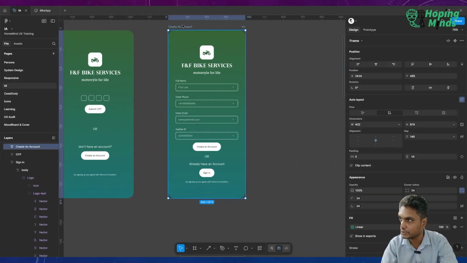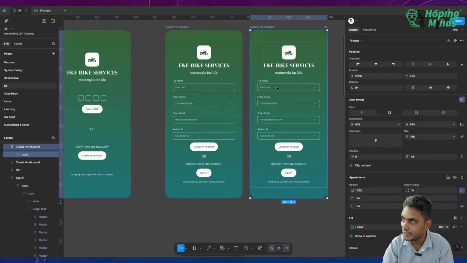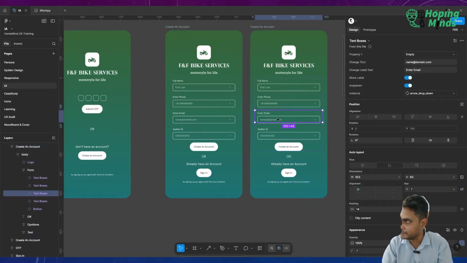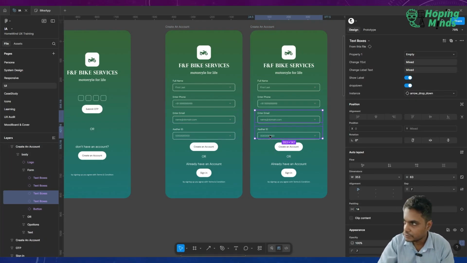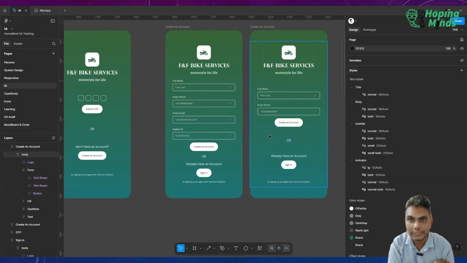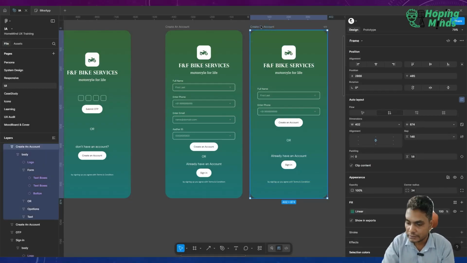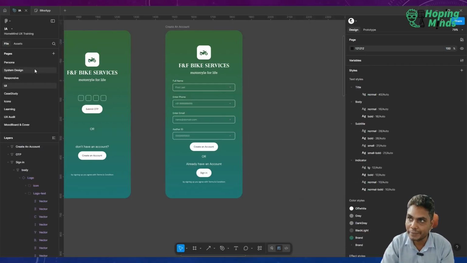So let's say I want to create a new page here, and this page only would have two field boxes. Then I can directly do that. I don't need to change variable or I don't need to change the system design. I just need to import the system design component and make another page itself.